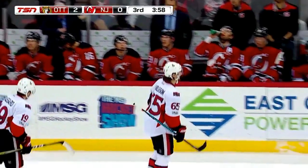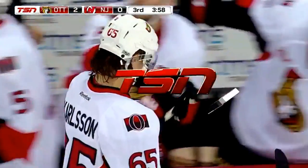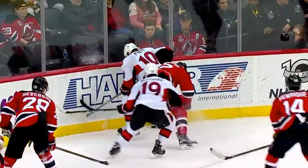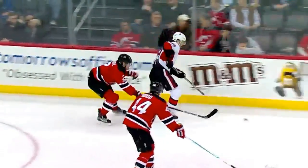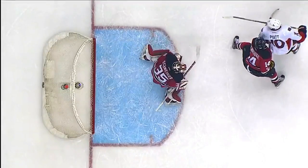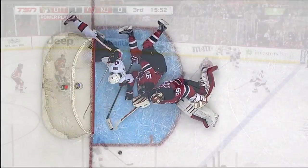That seems like an insurmountable mountain for the Devils to climb given their goal-scoring problems. This play starts — Pyatt's the only forward on the ice. He chips it into the zone as the Senators are changing. Here comes Broussard to support, but Pyatt does all this work against Moore and Henrique to keep the puck alive. Broussard fishes it out of there. And then Carlson just shoots this through the traffic — Henrique and Pyatt standing just on top of the crease. Schneider just misses this — it squeaks between his right arm and body.